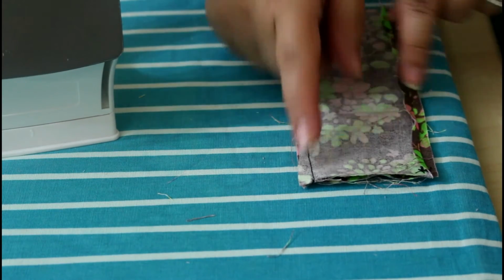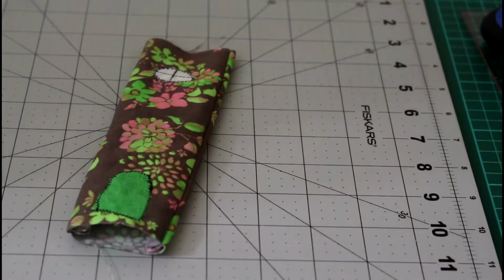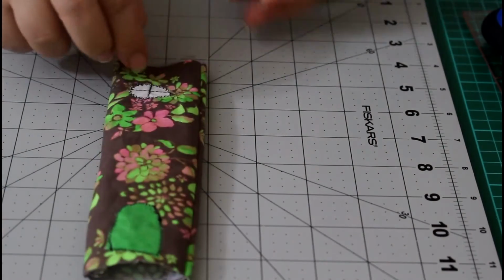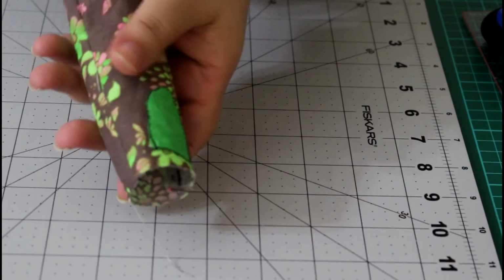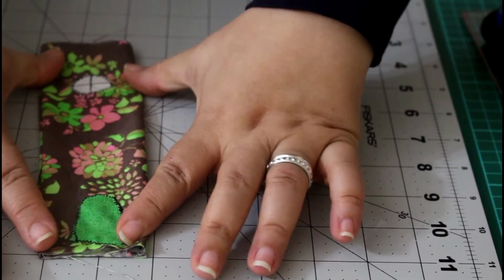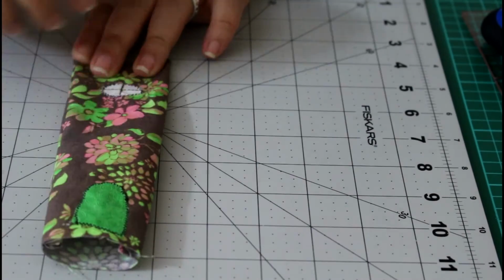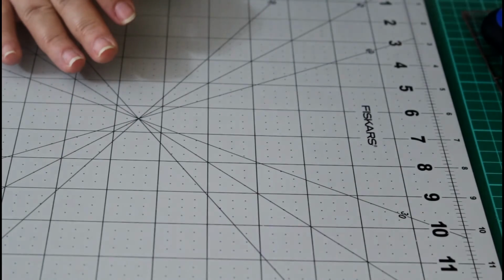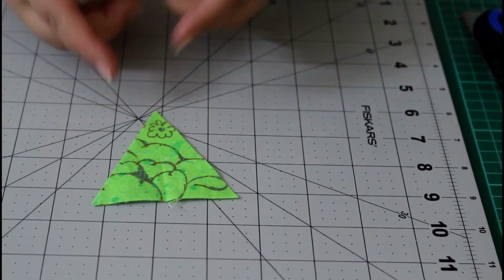And you do the same with the other side. When you flip it out, you have a tube. You can give it a nice press. And now we will sew the two triangle pieces together.